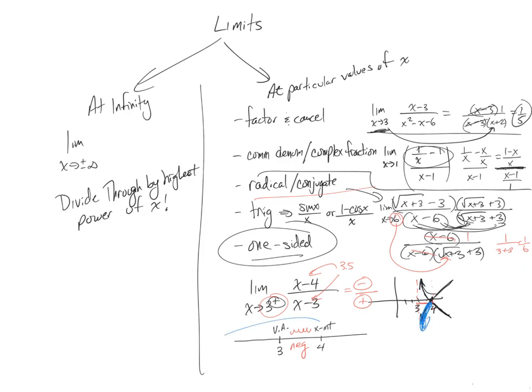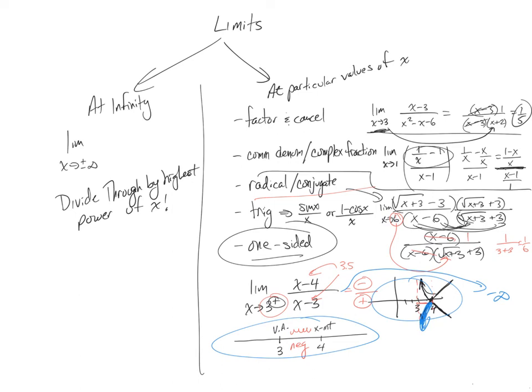So the only work you would show on that is a little sign chart. If you want to draw a little graph like that, you could. But your answer is negative infinity. So that's kind of what we're going to do with that. So that should do it. We got all the different cases that could come up, and good luck with it tomorrow.